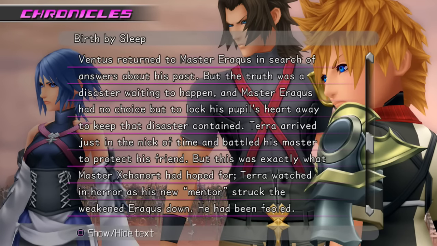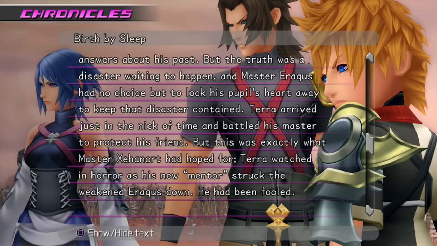Ventus returned to Master Eraqus in search of answers about his past, but the truth was a disaster waiting to happen, and Master Eraqus had no choice but to lock his people's hearts away to keep that disaster contained, because Master Eraqus is a total fuck-up and does everything wrong in Birth by Sleep. Sora arrived just in the nick of time and battled his master to protect his friend, but this is exactly what Master Xehanort had hoped for.